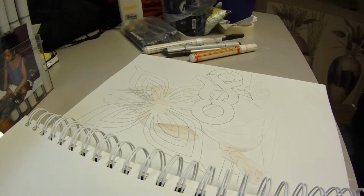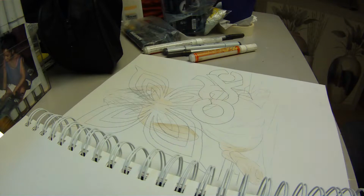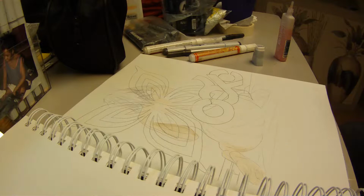Now, this is why I say you should definitely invest in getting ink cartridges for your Copic markers. Especially for your skin tones, especially if you're doing a lot of portraits, you definitely want a lot of it.